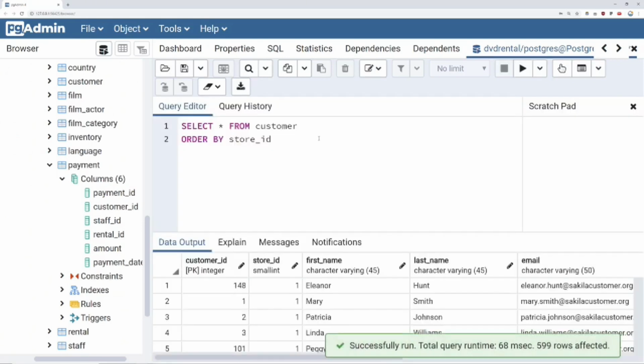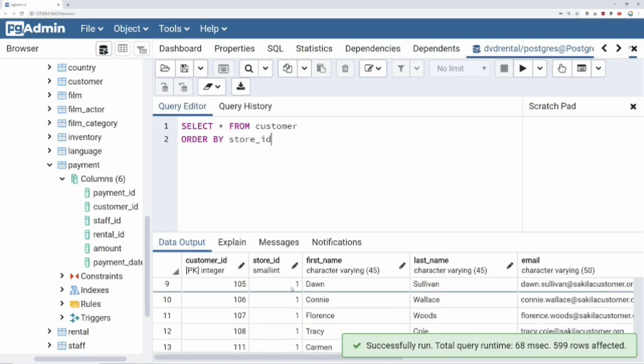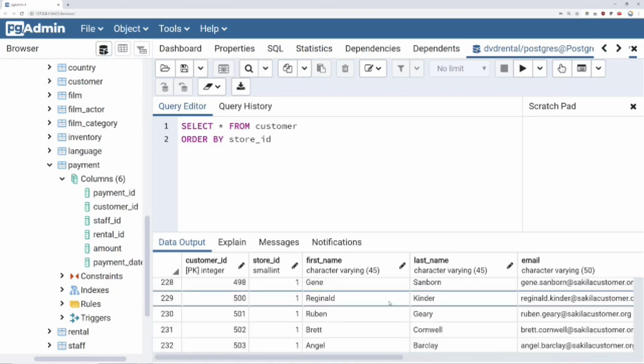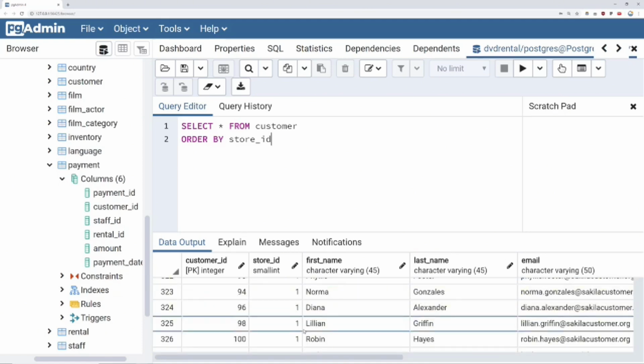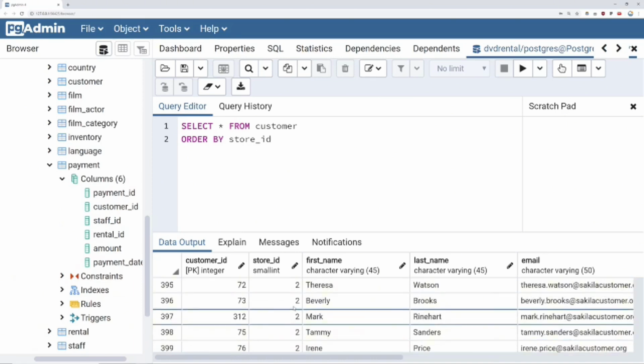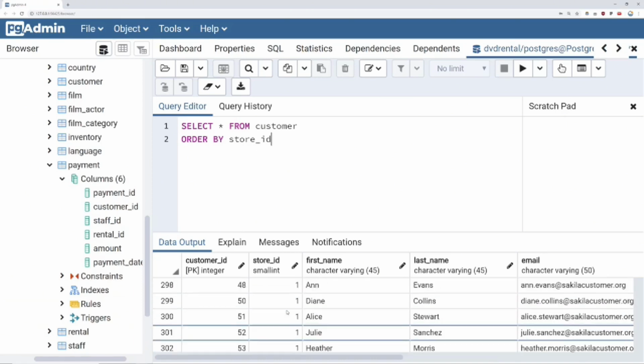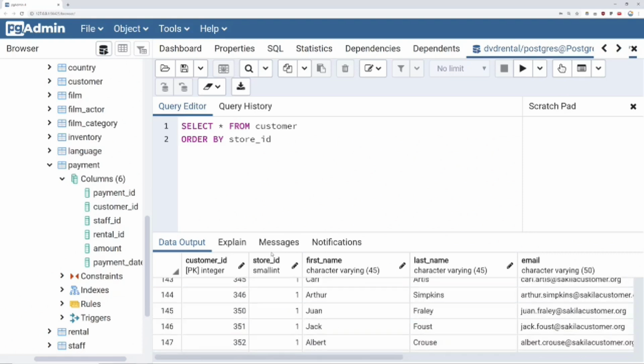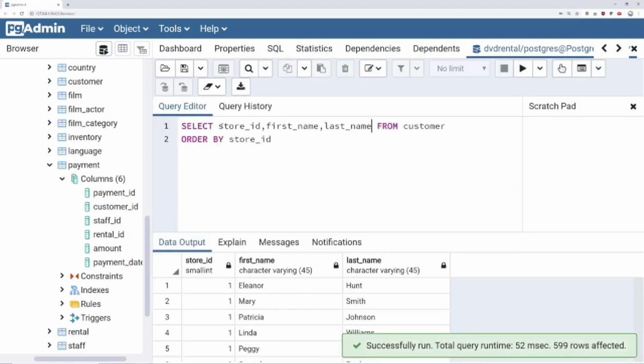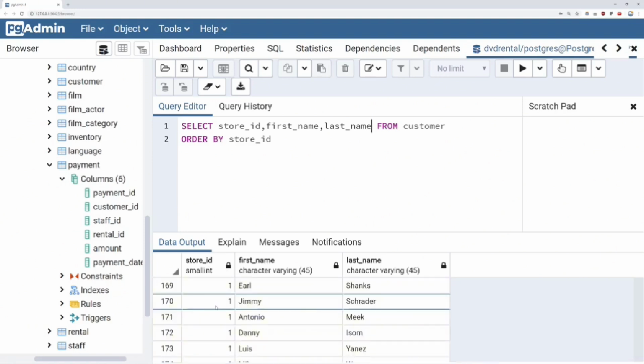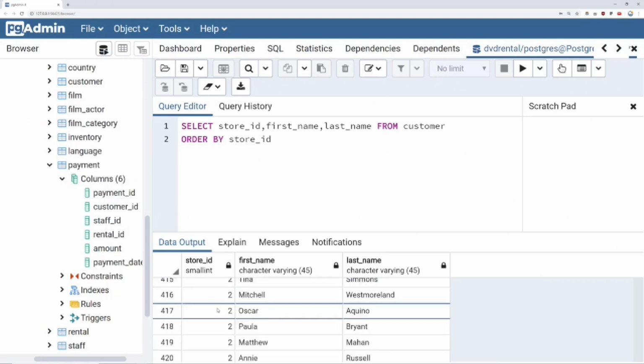And if I just run this by itself, notice now I get store ID 1 first. And if I were to continue scrolling here, it's maybe a couple thousand, so it might be hard to actually see this. But then I eventually get store ID number 2. And then within this, if we scroll back up here, I'm actually just going to select store ID, first name, and last name columns. So let's reduce this a little bit. We'll say select the store ID column, select the first name column, and select the last name column. Run this. So if we take a look at this, the store ID is now sorted starting at 1, and then eventually scroll down, you'll see store number 2.